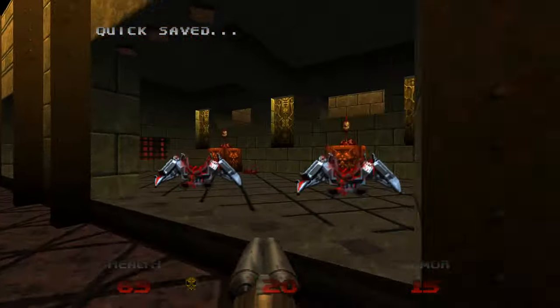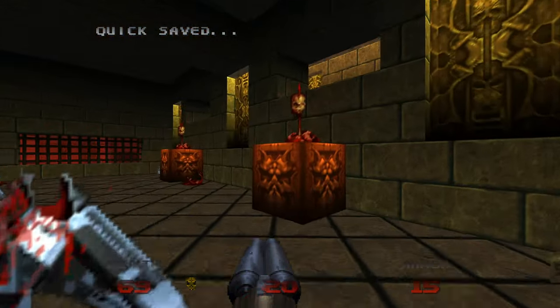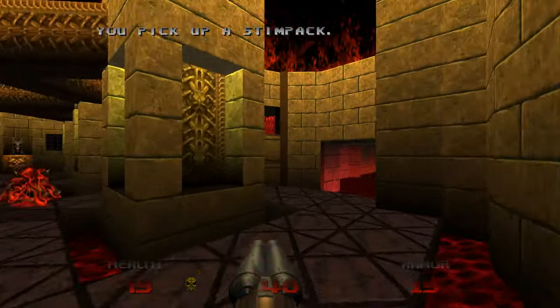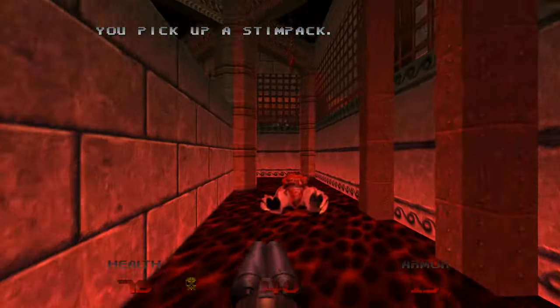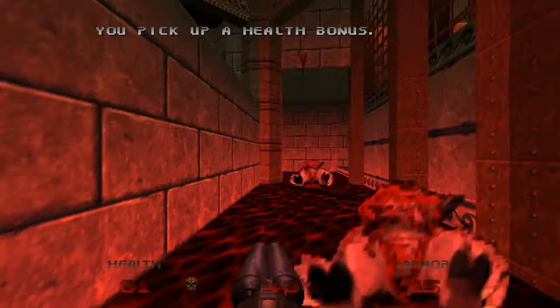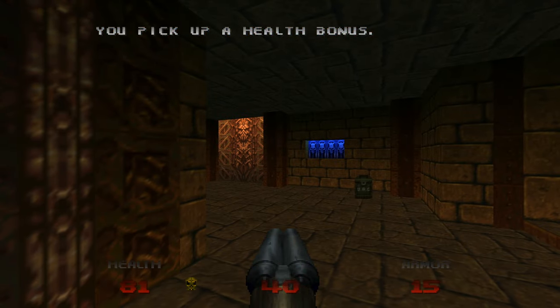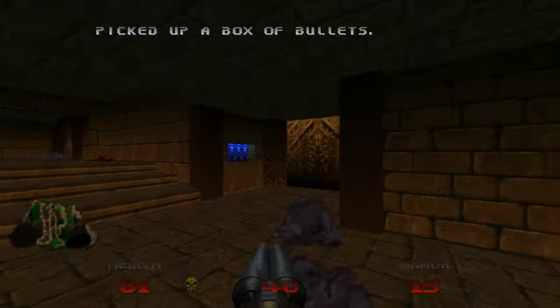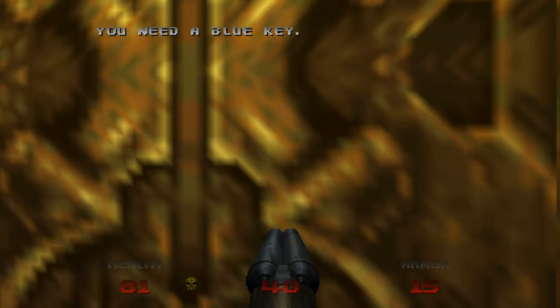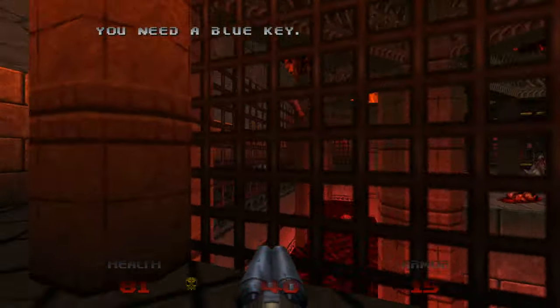Fucking end me. Alright, so we got the yellow key card, and I don't remember seeing a yellow key card door at any point. Actually, it's probably somewhere here, to be honest. Through the non-lava. Well, these are blue. What the hell?